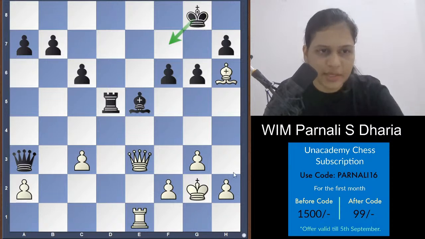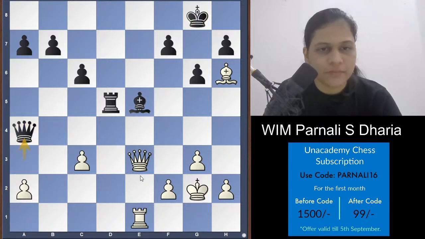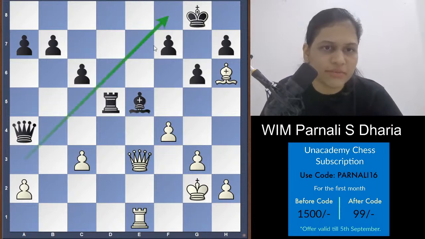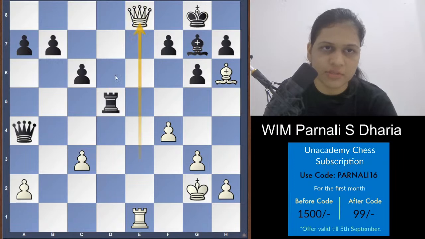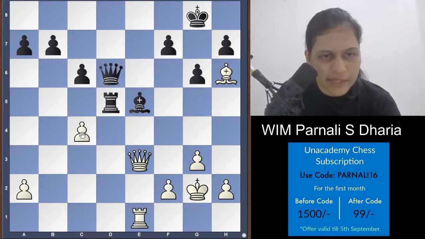Bimba suggests queen d6 and Saubhagya suggests queen a4. Okay, queen a4. With queen a4, I can play f4. Can play this move. Now the difference is there is no longer bishop g7 because the queen is on a4 and not on a3. So you cannot move bishop g7 because the queen is not coming in between. With queen d6, the problem again is c4. When the rook moves, then you can capture here on a7, or you can play f4 and then play rook e8.